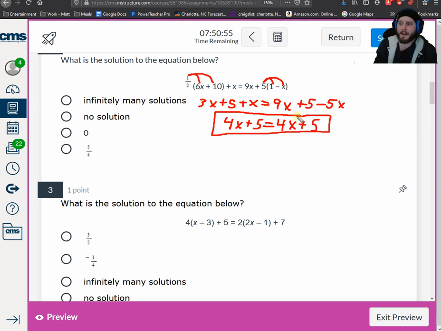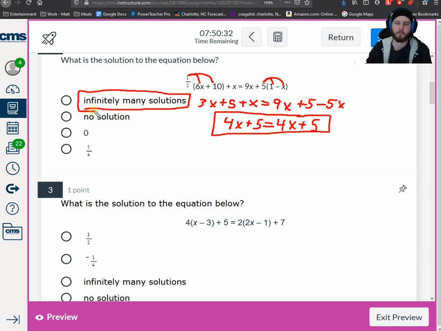Or everything? Yeah, I could replace x with a 2 and it's going to work, because then both sides will say 4 times 2 plus 5. I could replace it with a decimal, a fraction, or pi. I could replace it with whatever I want. It's always going to work. No matter what I put, it will always work. There is an infinite number of solutions to this problem.